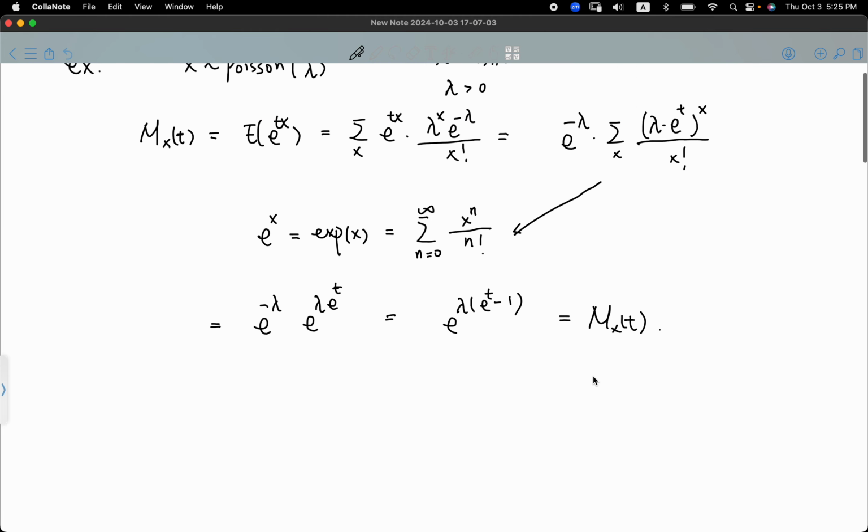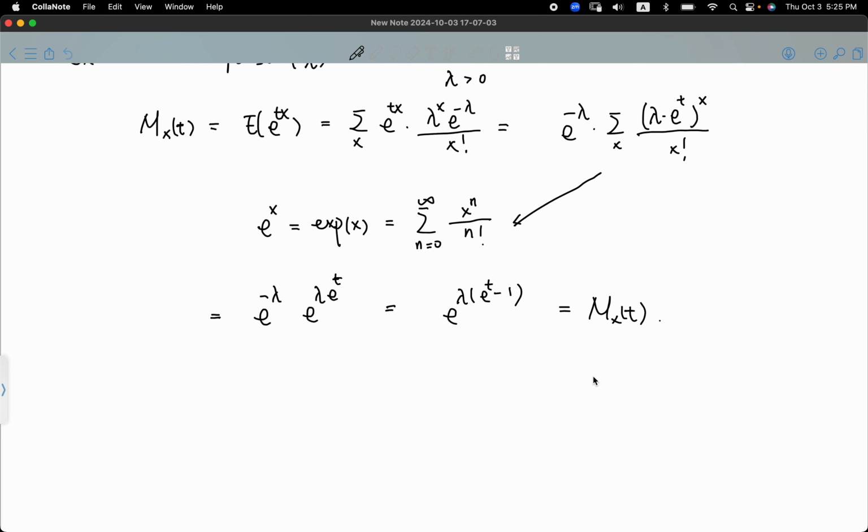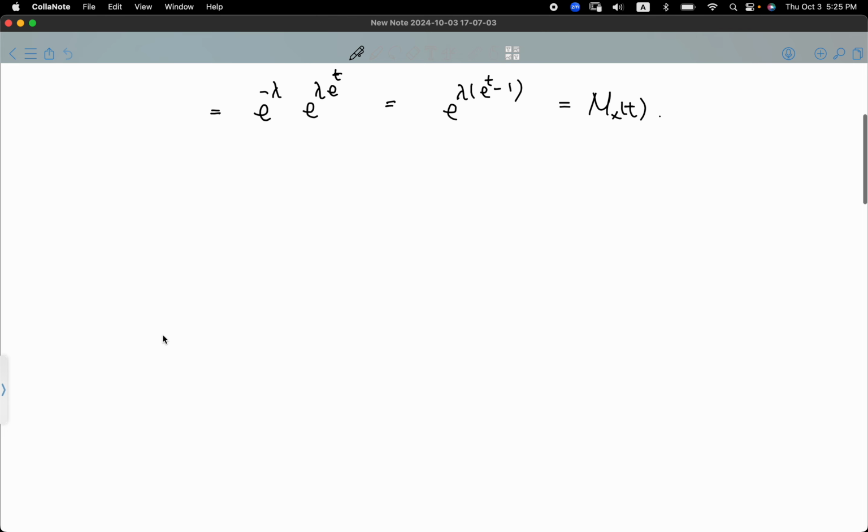Okay. Any questions or comments up to this point? We're just reusing what we did in the first lecture to calculate the moment-generating function. Also from the first lecture, we calculated that the expectation of x is equal to lambda, and the variance of x for a Poisson random variable is also lambda. In this example, we're going to use the moment-generating function to calculate these two terms, just like what we did in the previous lecture.